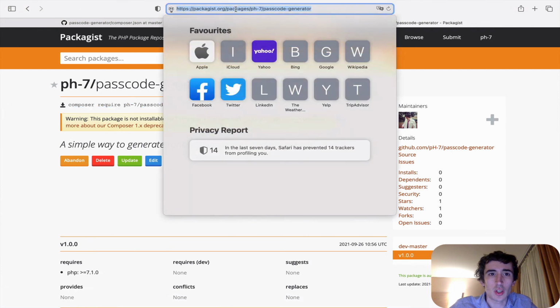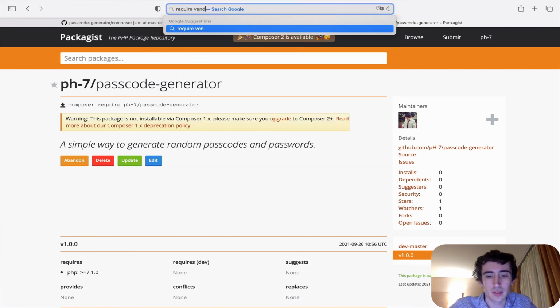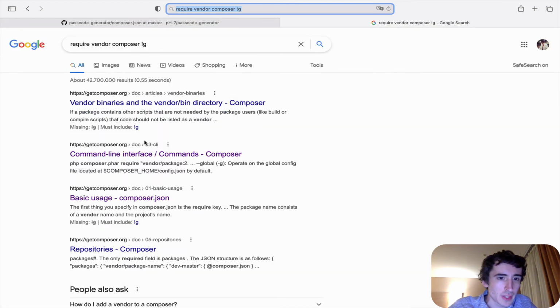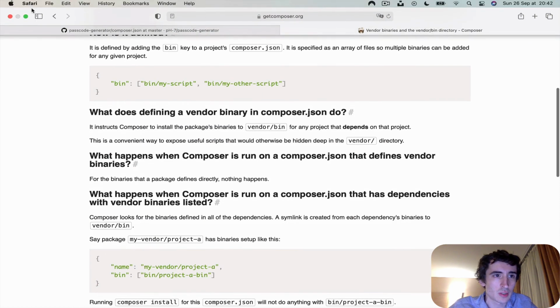Okay. So you have to require vendor. You need the autoloader of composer, autoload.php. That's important because otherwise on your index file, it doesn't know where to get the file.